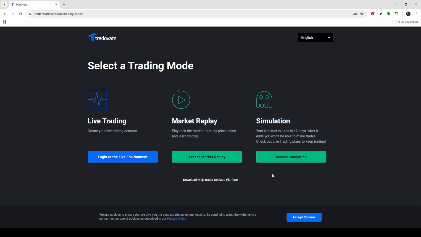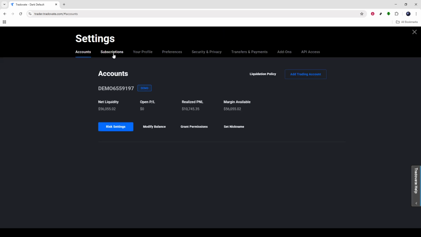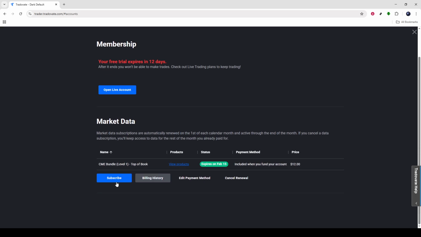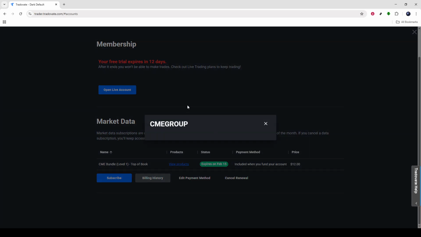Next, let's switch on live market data. To do that, complete the Non-Professional Data Subscriber Certification. This brief questionnaire confirms that you're using the data for personal trading and that you don't meet the criteria of a professional user. It matters because live futures quotes are licensed differently based on your status.